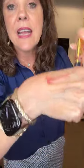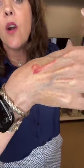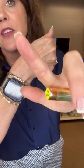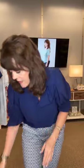Okay, so before I show you the clothes, I wanted to add my other layer of precious topaz. So there's sheerberry, and then I'm just going to take my precious topaz and add a layer over the top of that. That's going to allow me to see what that combo is going to look like. And for those of you that aren't familiar with LipSense, no smudging, no budging. Once it's on, it stays on. It doesn't get on your clothes, so we love that.